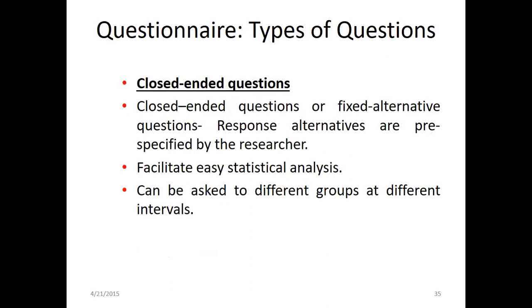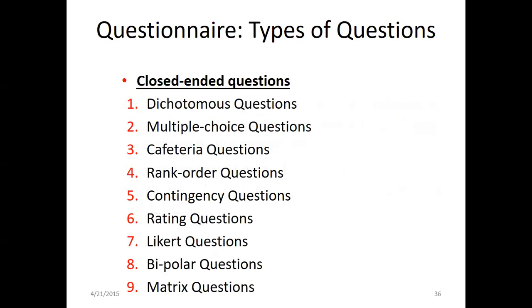Then you have closed-ended questions or fixed alternative questions. Response alternatives are pre-specified by the researcher. Okay, because it's easy for statistical analysis. You can implement the instrument at different intervals to different people, etc. Now here, that's where you have something very important, which you really need to pay attention to, because most of you are doing closed-ended questions or questionnaires.